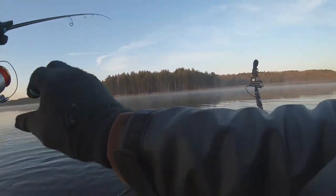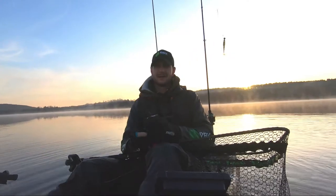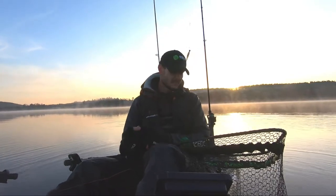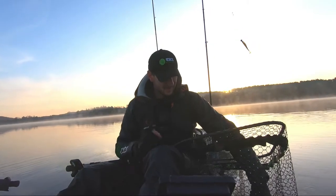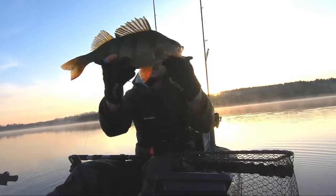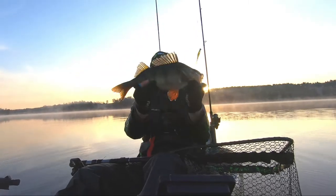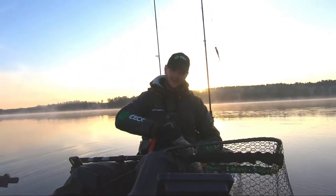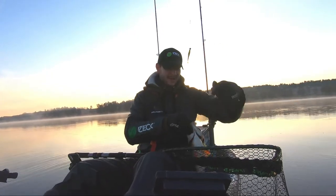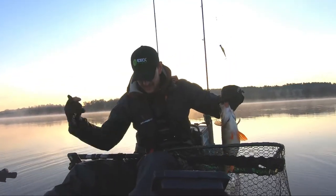Man, you guys are going to like this. This is very likely my personal best perch. I think I may have just hit 46. This is a big perch. Look at this perch, guys — that is a freaking giant. Look at the belly on this thing. That is, without a doubt, my PB perch. So we need to get a measurement on this guy. I am super freaking happy right now. That is more than I expected, and he stayed there time and time again as I threw that bait back in. I did not expect him to still be there, but he was.